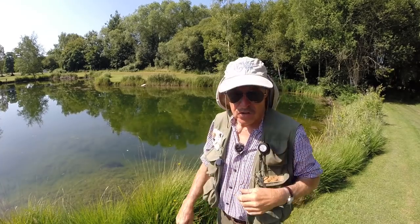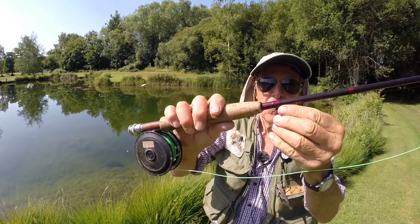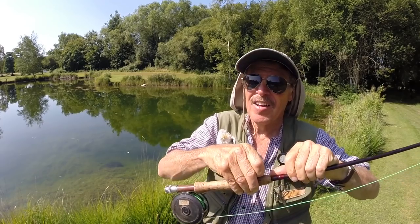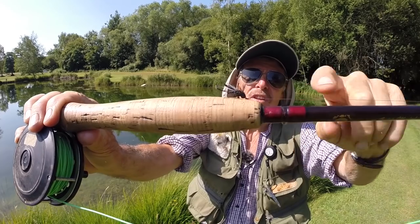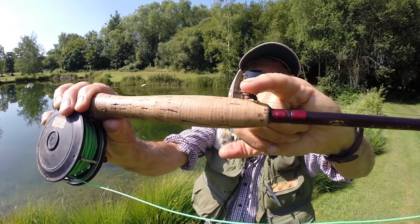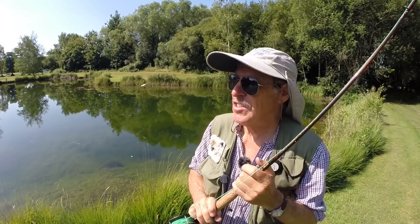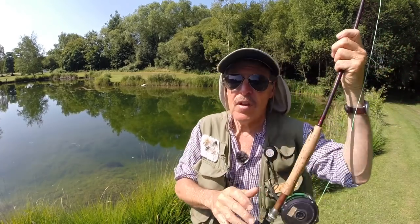I'm just gonna have a few casts, and the fly I'm gonna be starting, it's one of Sid Knight's, it's like a black ant thing. Let me show it to you. There, hopefully you can see the fly. Little varnished, quite hard head to make it sink a bit, and these wings on it, I'm going to call it like a black ant. There's probably some scientific name for it. It's a fly, it sinks, so it's going to come across us between a nymph and a fly, and hopefully we get a trout here.